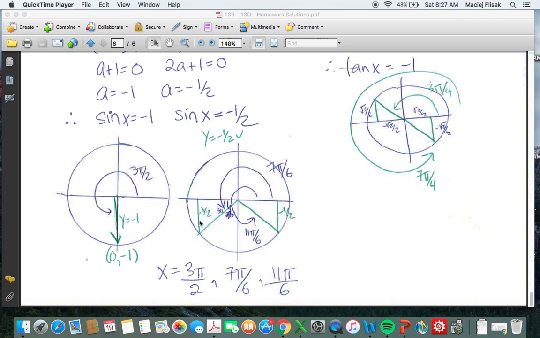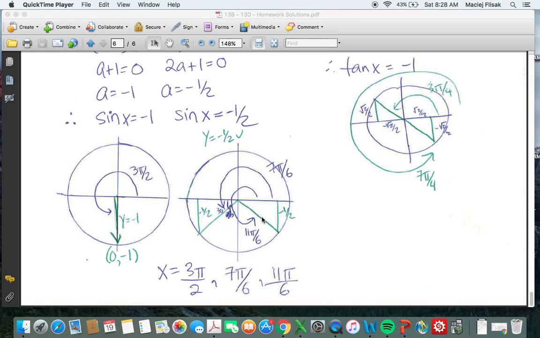First, how do you get here? This is a half, so that means this angle must be 30. There are 6 30s in 180, so we're dealing with the pi over 6 situation. So to go all the way around here would be 6 slices of pi over 6, and then one extra slice to do 7 pi over 6. So 7 pi over 6 gets us here.